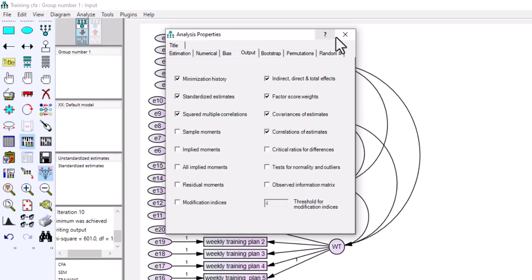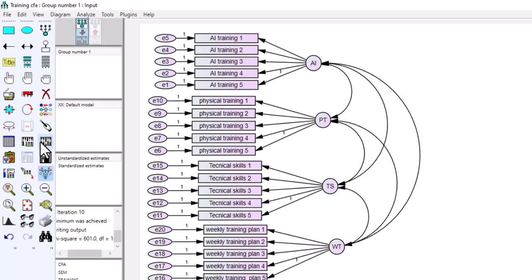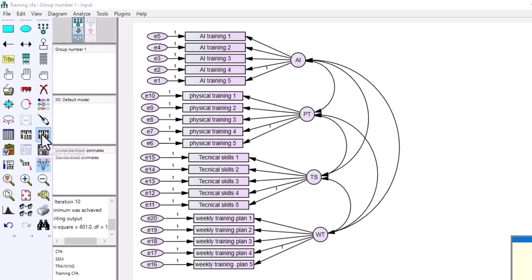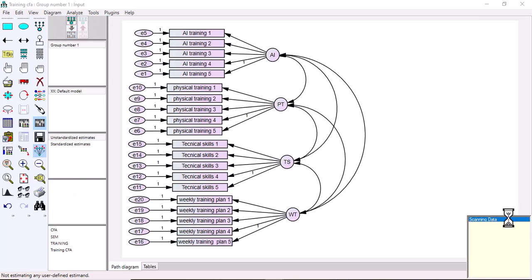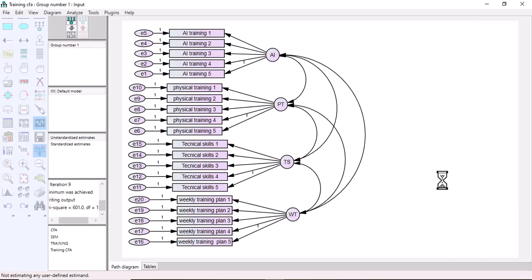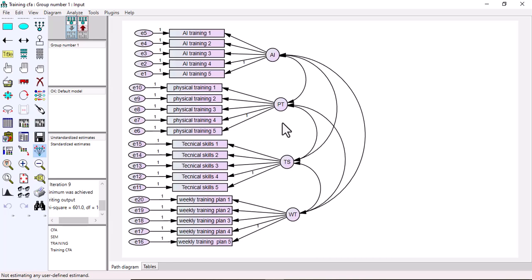So having selected that, then you come here, you click here, calculate the estimates, and you click on it, and then our estimates will be calculated, as you can see at the right bottom corner. So you can see now this icon has changed to green. When you click on it, you can see now we have our results, our CFA model results.